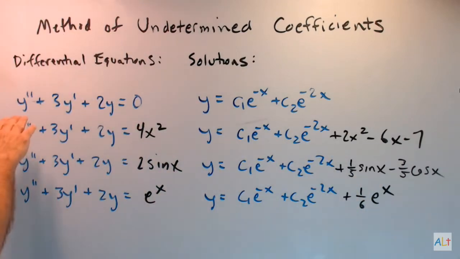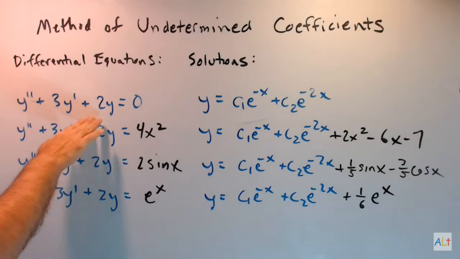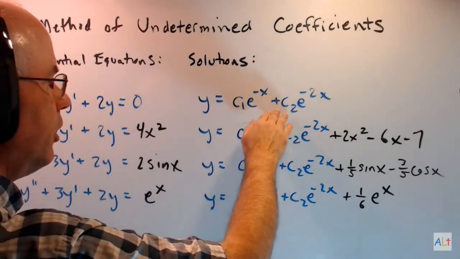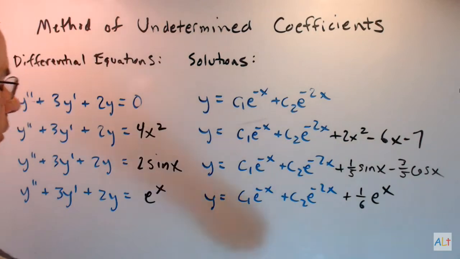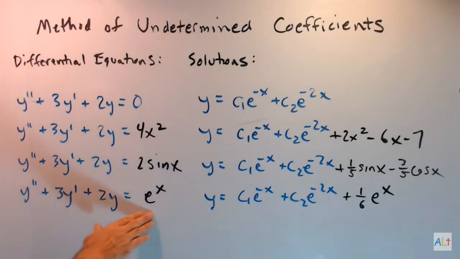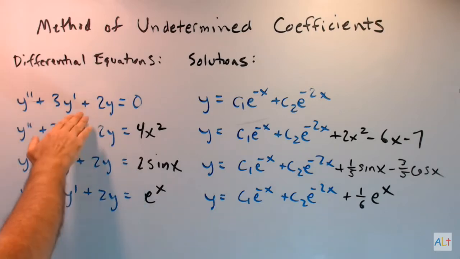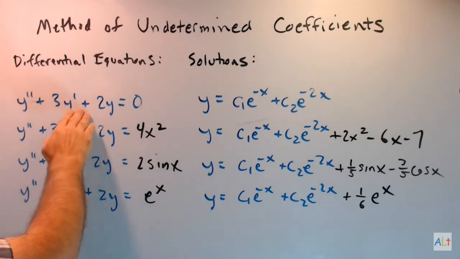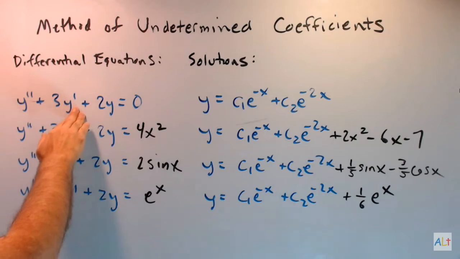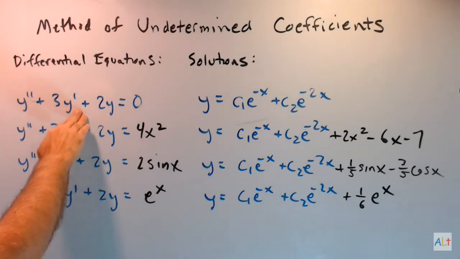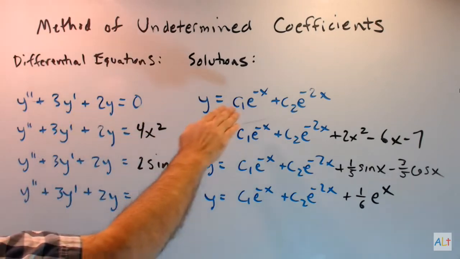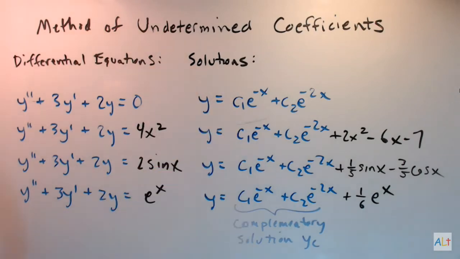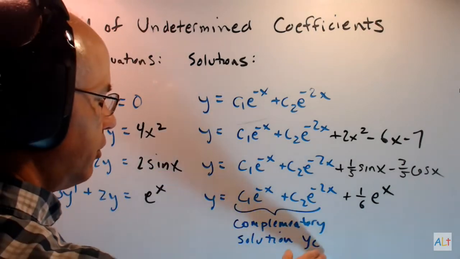Now notice that the first equation here is homogeneous. The solution to this homogeneous equation carries through in all of these other solutions. The standard way to solve non-homogeneous equations like this involves two steps. The first step is to actually find the solution to this homogeneous equation first. And in that context, we would call this the associated homogeneous equation. And this solution would be the complementary solution, YC.